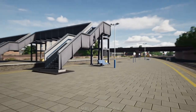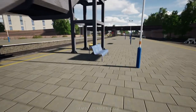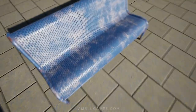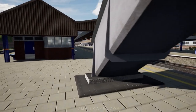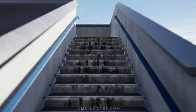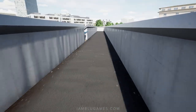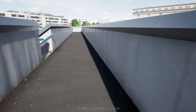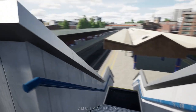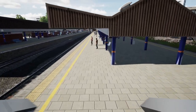Our train's actually going to be over at Platform 2, as I said earlier. It's doing a little bit of roaming around, repainting some benches. Yeah, that's nice and clean now. We'll take the bridge and walk back over to the other side. Now, I don't mind trying some new trains out. Look at, man, I wish these walls weren't here. It would be a really, really good train spot location. You know, put a tripod right here. That'd be perfect. But yeah, I don't mind trying new trains.